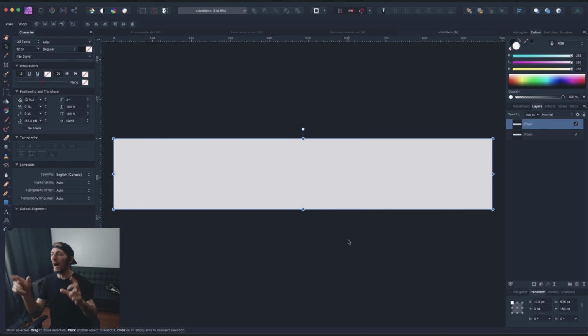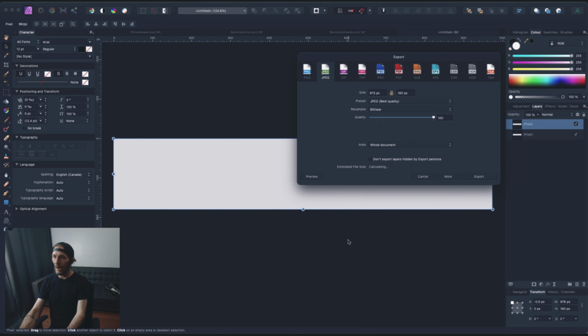Even though what I copied is still that 1 pixel wider, the canvas size is the size we need, so we don't need to worry about it. And I'm going to save for web, export. I'm going to call it BCBG. Bandcamp background. Save.